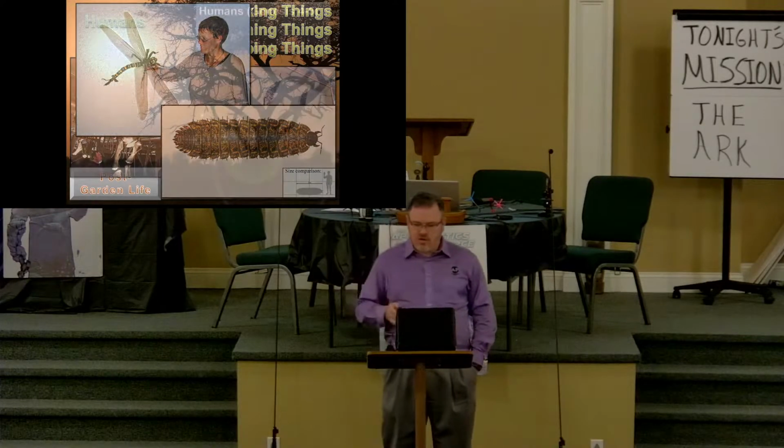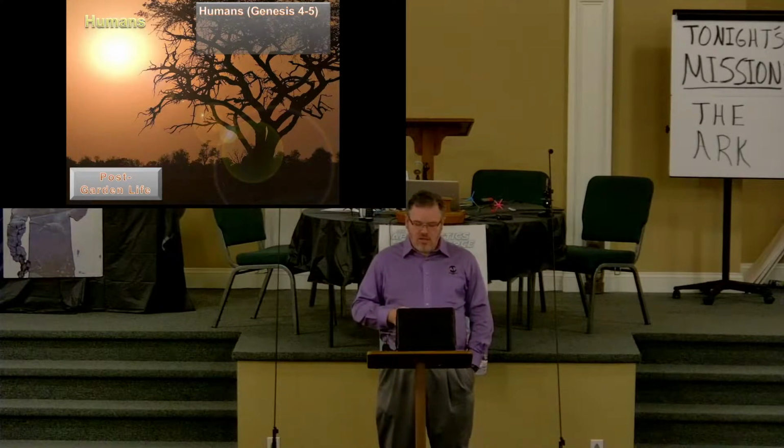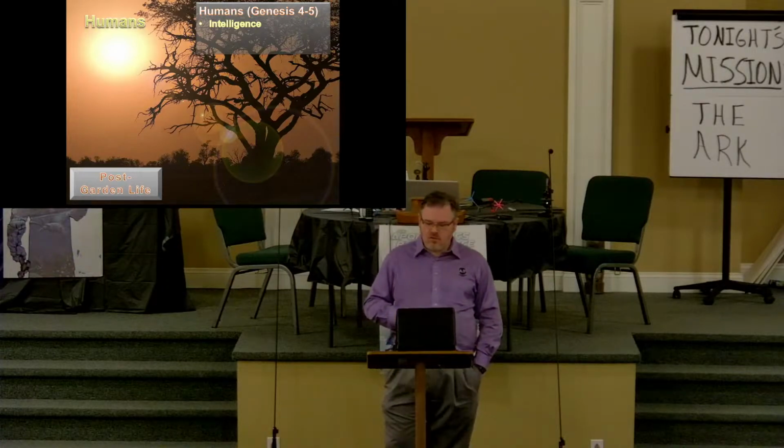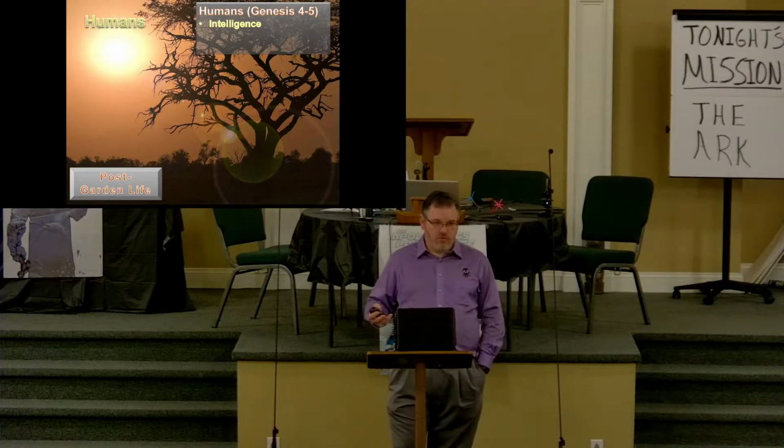And there are things we can learn about humans as well. We know from Genesis 4 that they were intelligent from the very beginning. They're already building cities, inventing musical instruments, doing farming, working with cattle, and even working with bronze and iron. All of this before the flood even happened. And so it's very possible that even iron pegs and nails were available to help Noah in building the ark.